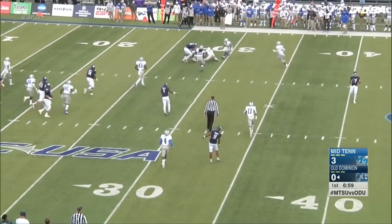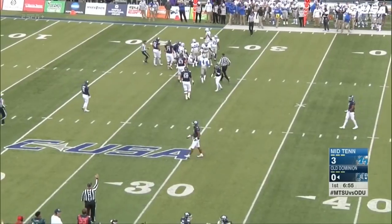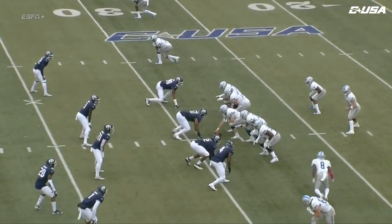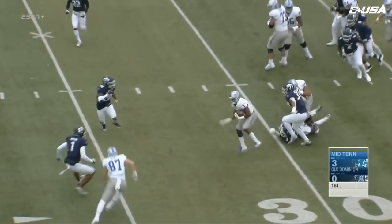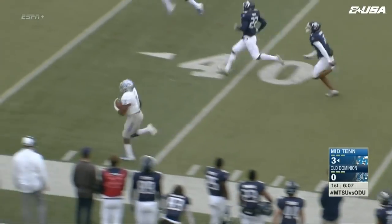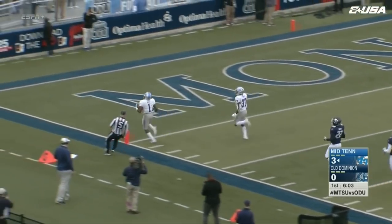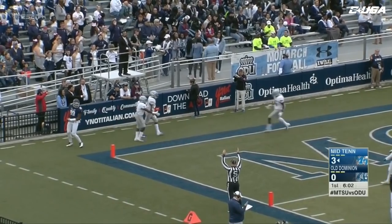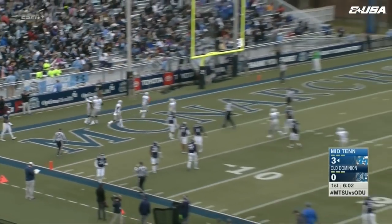Here's La Russa back to throw once again. Has a man — that's Keon White — and he's going to be well short of the first down. Gang tackled at the 27. It'll be three and out for Old Dominion. And here's West off left tackle across the 30, and he's got plenty of room down the near sideline. Will anybody catch him? The answer will be no. He will go 71 yards for a touchdown. One-play drive for seven after the first drive went 16 plays for three. MTSU out in front.